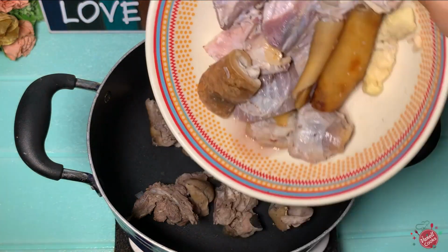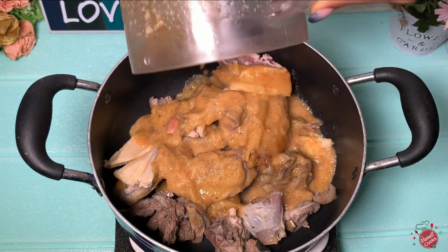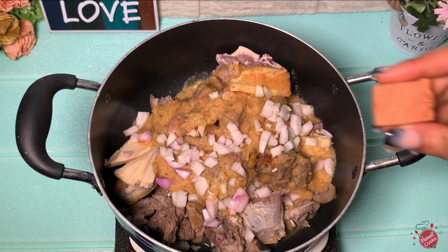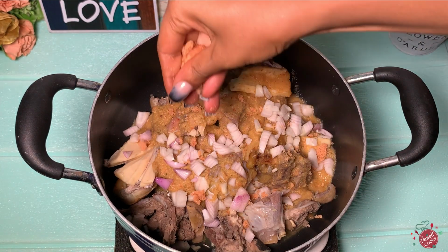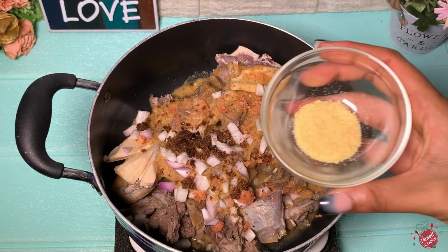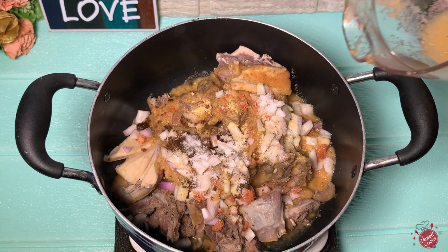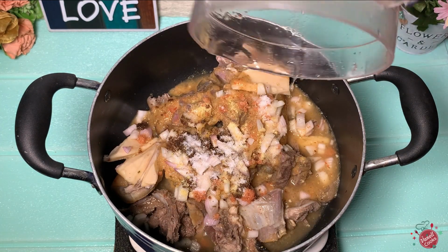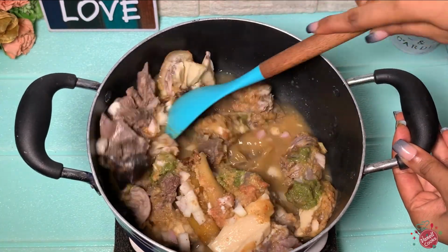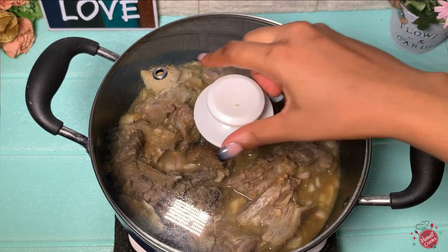Now to my parboiled goat meat, I just added my cow meat, and to that I'll add my blended up ingredients, diced onions, a shrimp tablet, beef seasoning, Adobo all-purpose seasoning, salt, a little bit of water, and 2 spice blend cubes. Go ahead and stir until everything is very well incorporated. Cover up and allow to cook in its own juices for about 15 minutes on medium heat.